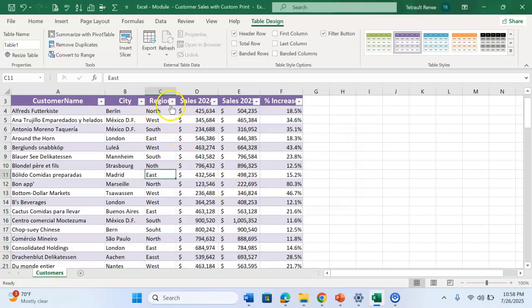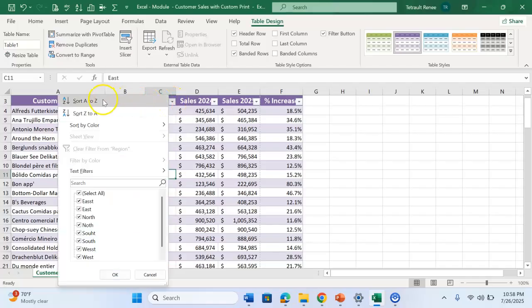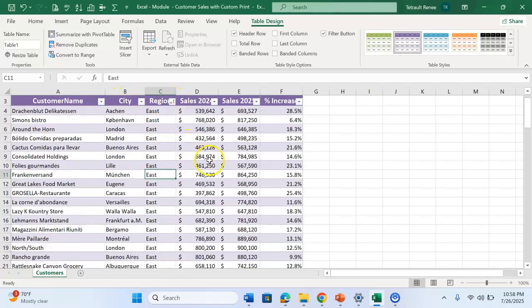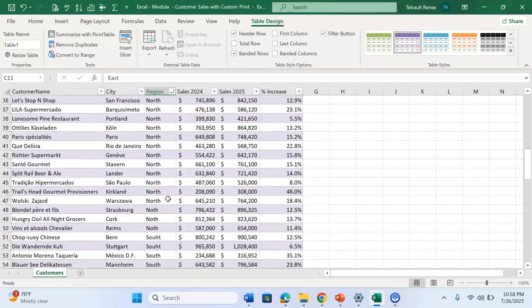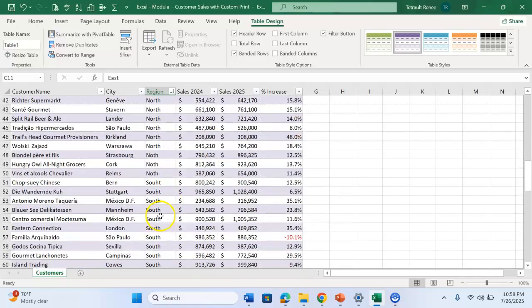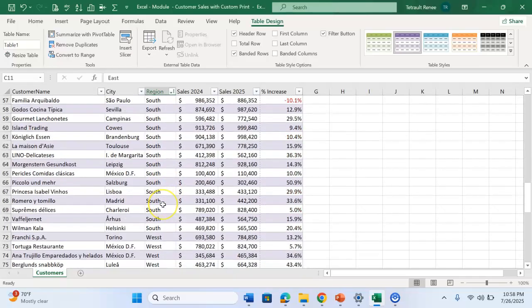I also want to sort it by region, so I'll choose region, down arrow, and sort A to Z. Then I'm noticing I have typos in East, and if I look down, up north I have an O missing. South, I have errors in here.